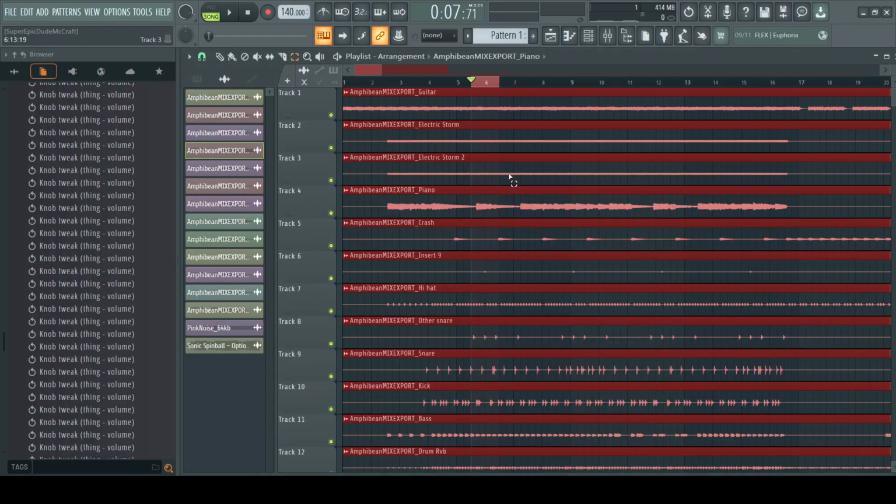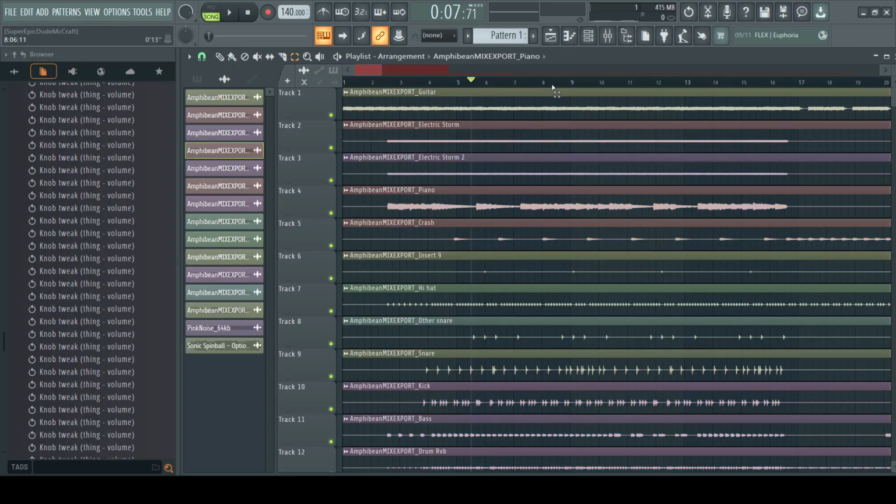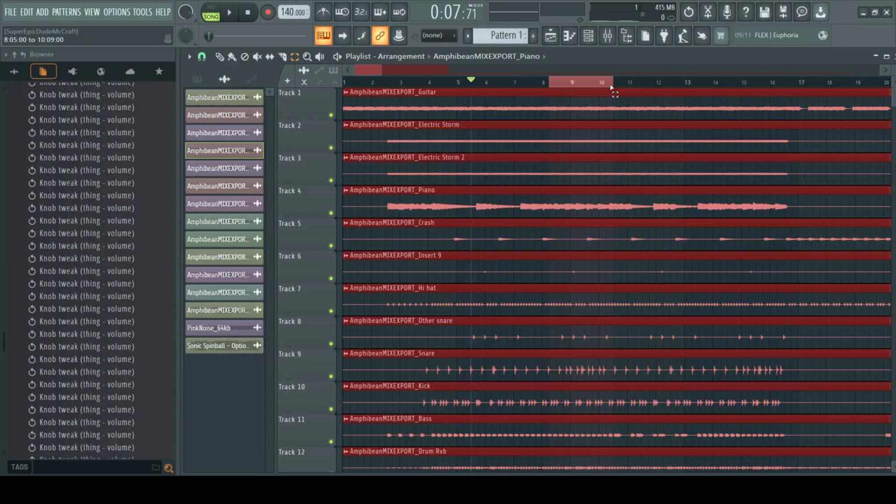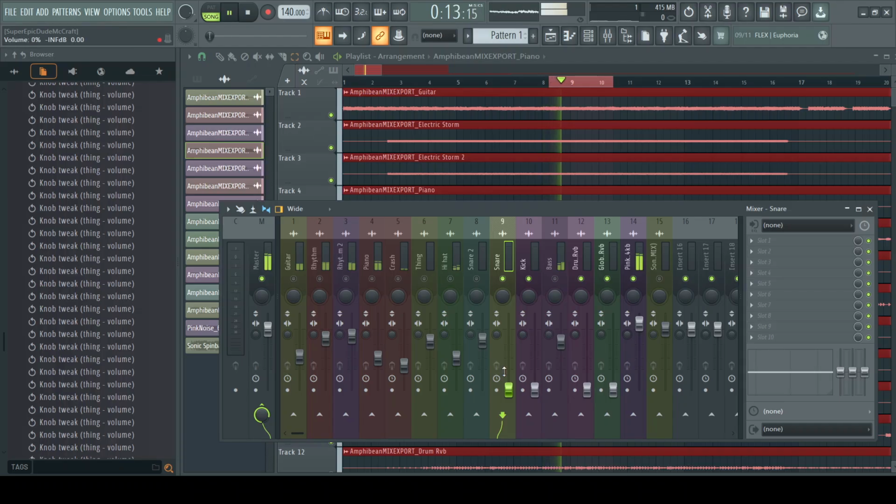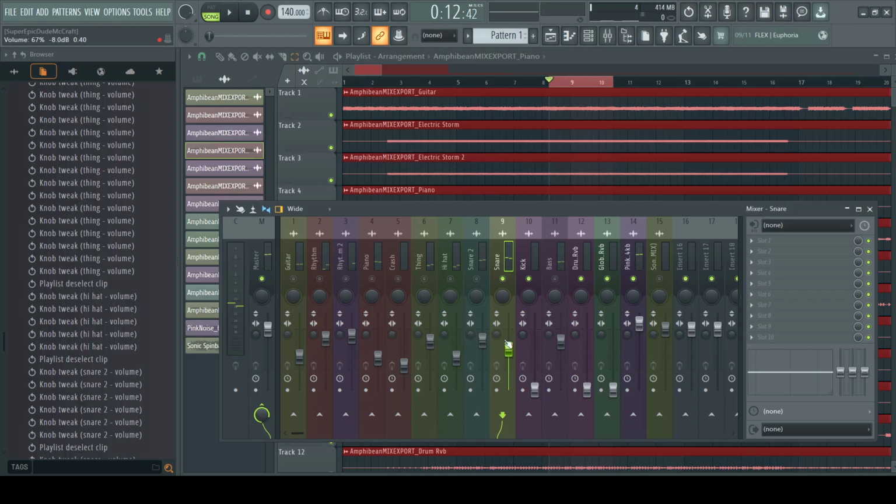Snare, the regular snare. It plays most often here. You can barely hear that.